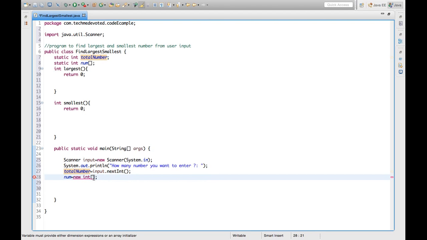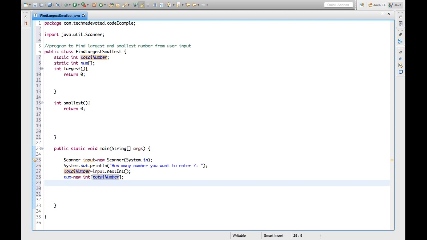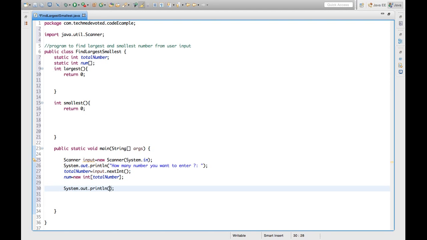Means if the user wants 5 values, the size of this array will be 5, right? Now we will ask the user to provide those 5 values, or whatever they want to enter. So write: enter values.